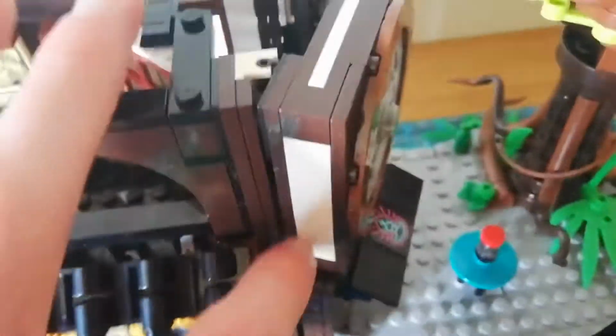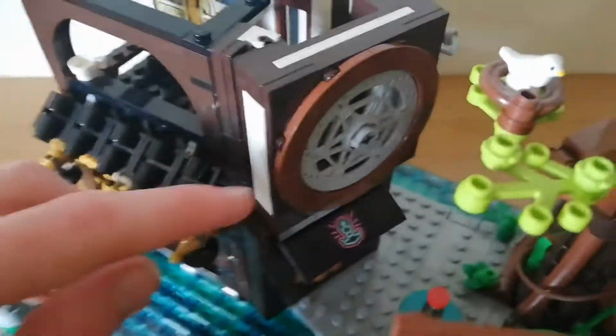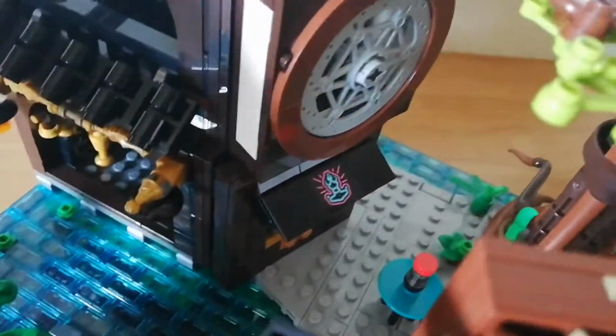One thing that slightly bothers me is when you put it onto Ronan's shop, it doesn't line up perfectly, and I really, really hate that. If it did, it would be so much better. It just ruins the design of this, and if they just lined up, that would be great. Obviously, they couldn't for some design reasons. I just wish they had designed it differently, really, to be honest.